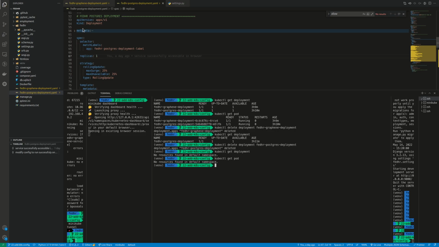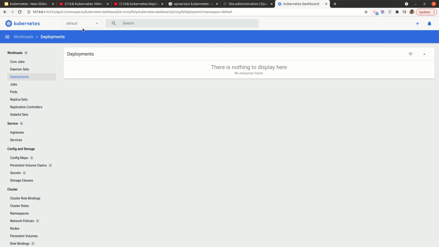If I created another application, like an inventory management system, and I wanted to create deployments specific to it without confusing the deployments, I could put them in their own namespace.